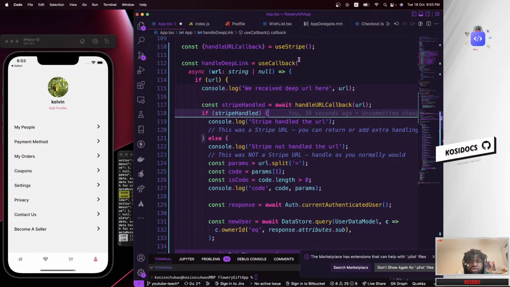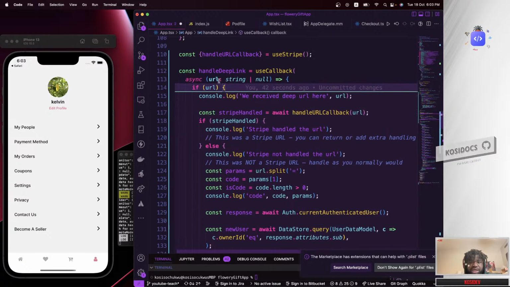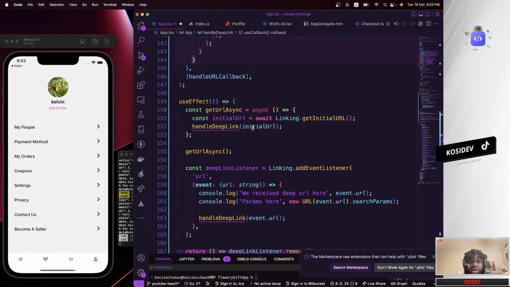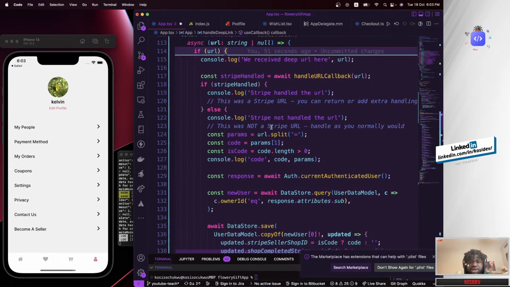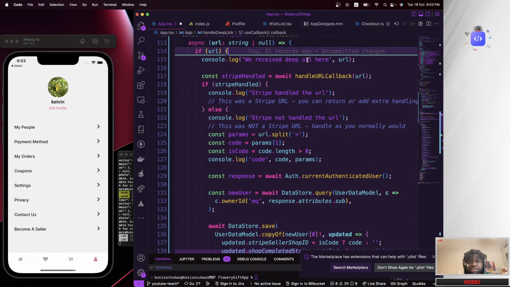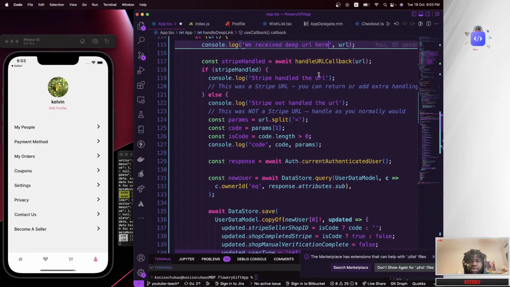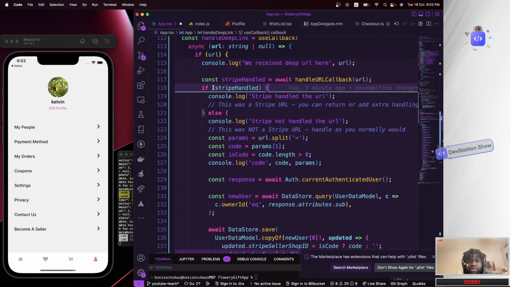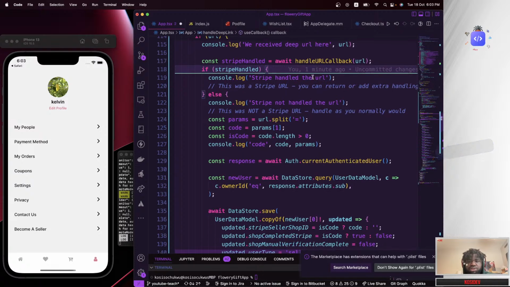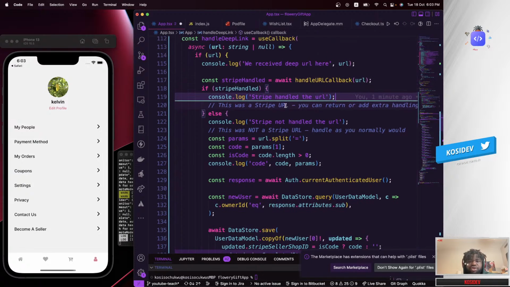We are watching to see if a URL is actually added, which is basically this URL that we are passing in here. And if there's a URL that has been detected, I'm going to console log, we received the deep URL here, and we are going to call stripe.handleURLCallback. And with stripe.handleURLCallback, we are going to say if Stripe handled it, console log Stripe has handled URL. So we're checking if this URL is basically from Stripe or not from Stripe.